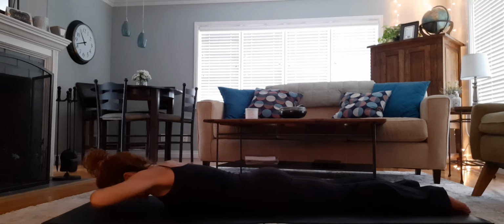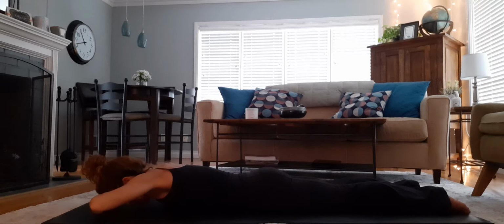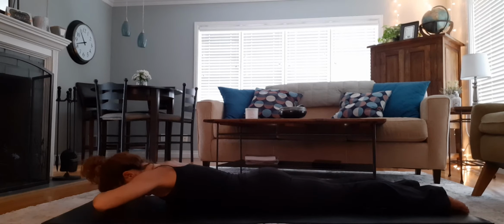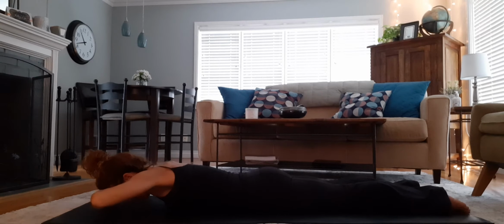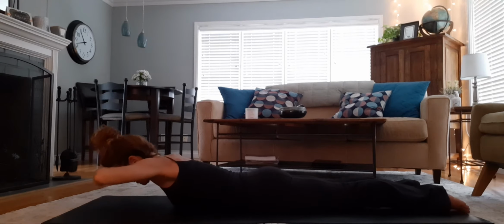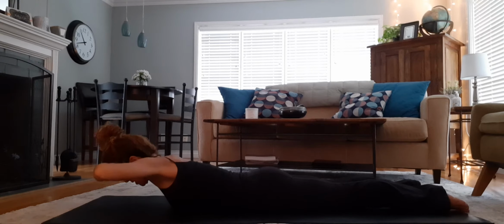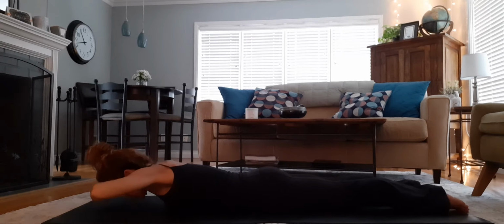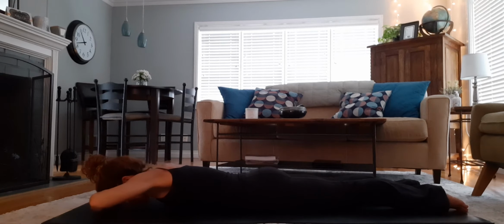Inhale away, exhale, control. Inhale and exhale. Pull your shoulders out of your ears, my friends. Reach the top of your head to the wall. Send your toes towards the wall. Those toes are right in line with those hip bones. Those thighs and glutes are squeezing magnetically, pulling towards each other.